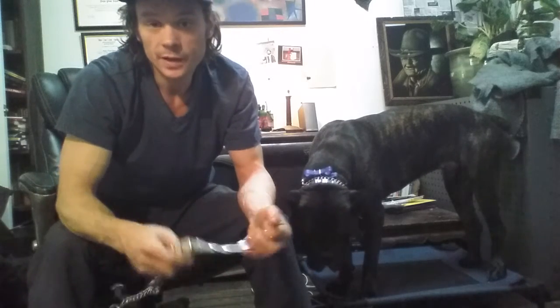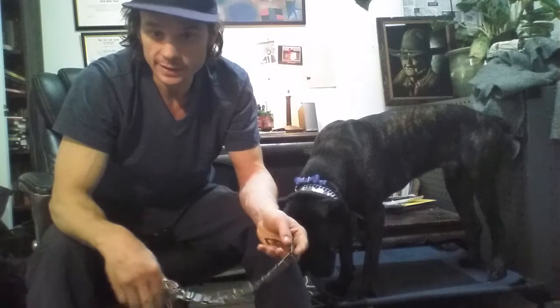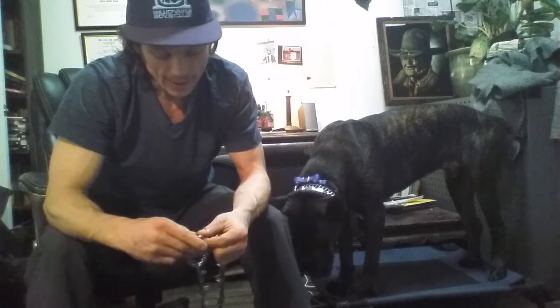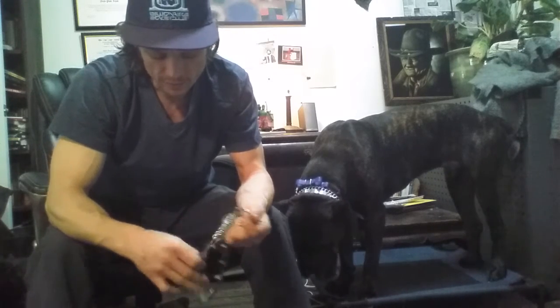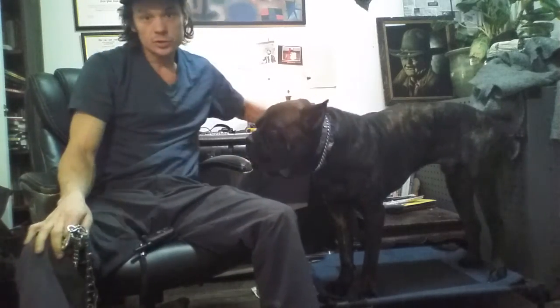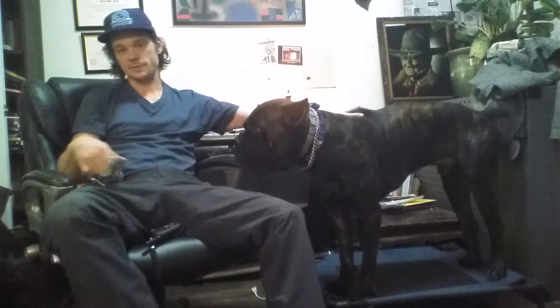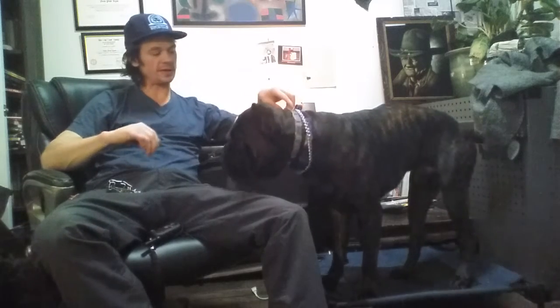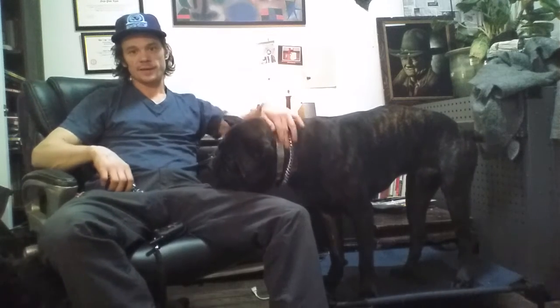It's not too soft, and it's not too intense. They tend to be very responsive to it. It has a nice give to it. Gives pretty good sharp corrections, but it doesn't freak them out typically. And I really do think it's the best collar in the market. I would say with Dewey, he's a trained dog, but he's high drive. So most of the time he's fine with just a Starmark, but sometimes he needs a little something extra, and he doesn't need a giant pinch on him. So this is a nice in-between, even though it's a little small for him.